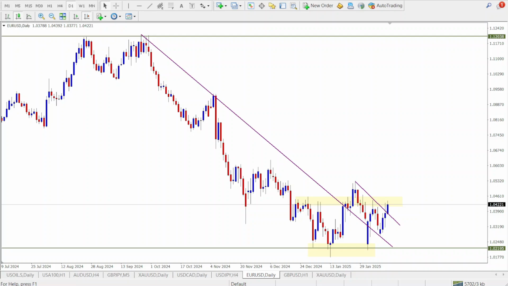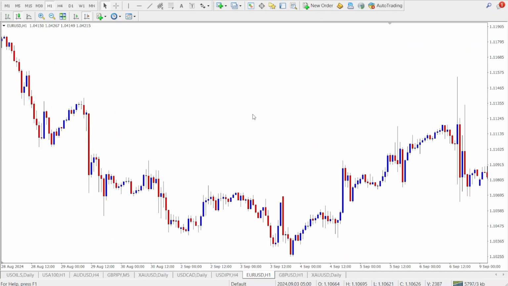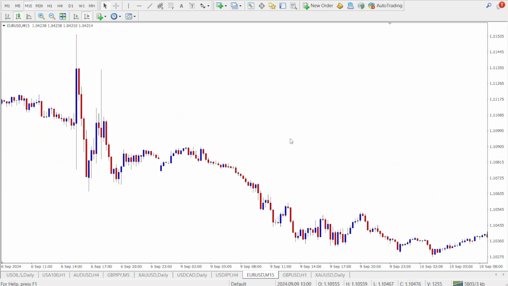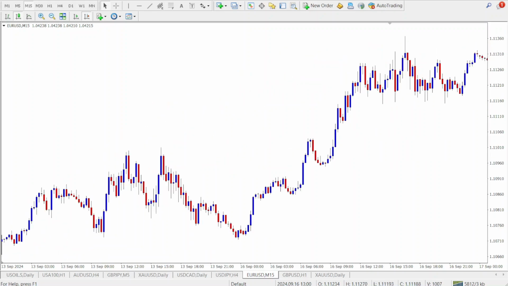Thirdly, do not rush into lower time frame trades. Always confirm your bias with mid and higher time frames before entering. You can do your first analysis on the daily time frame, get the overall trend direction, then refine your trades on the 1 hour chart or the 4 hour chart. Once you're done with that, you can go down to the 15 minutes time frame to look for precise entry points and conclude your entry and exit strategy there. By avoiding these mistakes, you make smarter and more confident trading decisions.